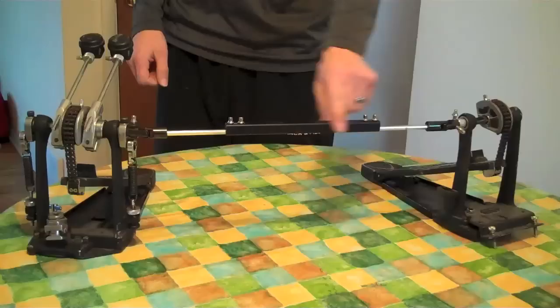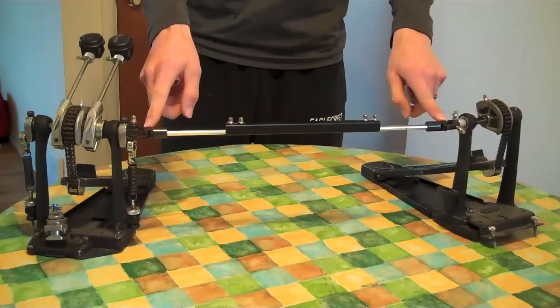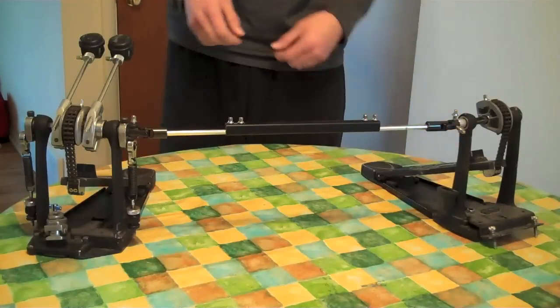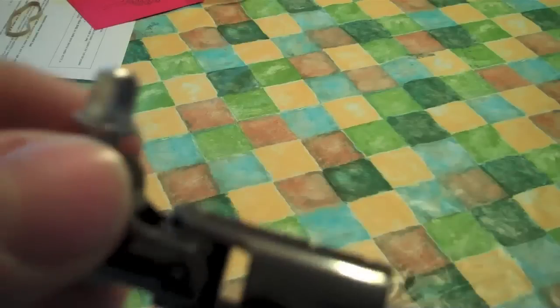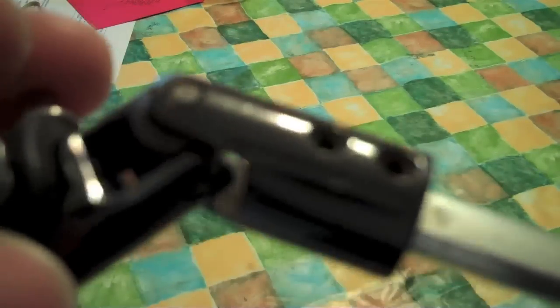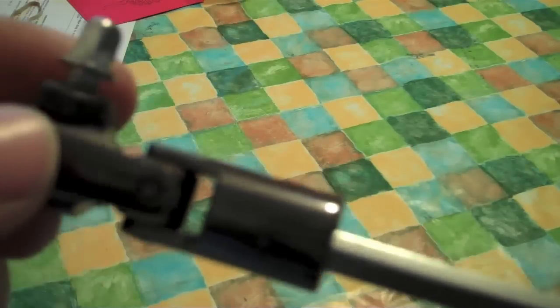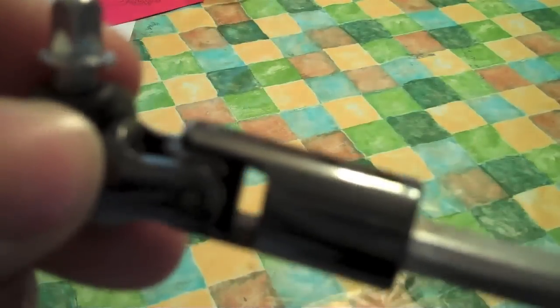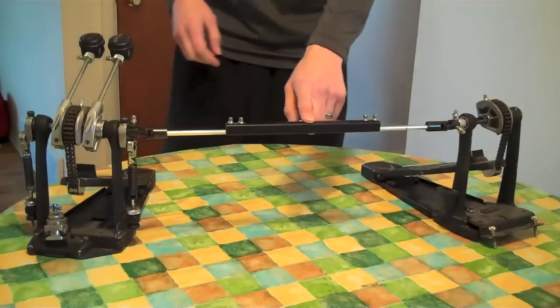The only thing I've ever replaced is this connecting rod, because right here at the ends, these joints get a lot of play in them after a while, and then the left pedal has a lot of lag. The thing about this connecting rod that they did not get right yet is this hinge area right here. The problem is it gets really loose. These pins in here that actually create the joints don't stay in very well. So you can probably hear, if I'm quiet, that's a lot of play in that joint. So I've replaced that once, I might replace it again.